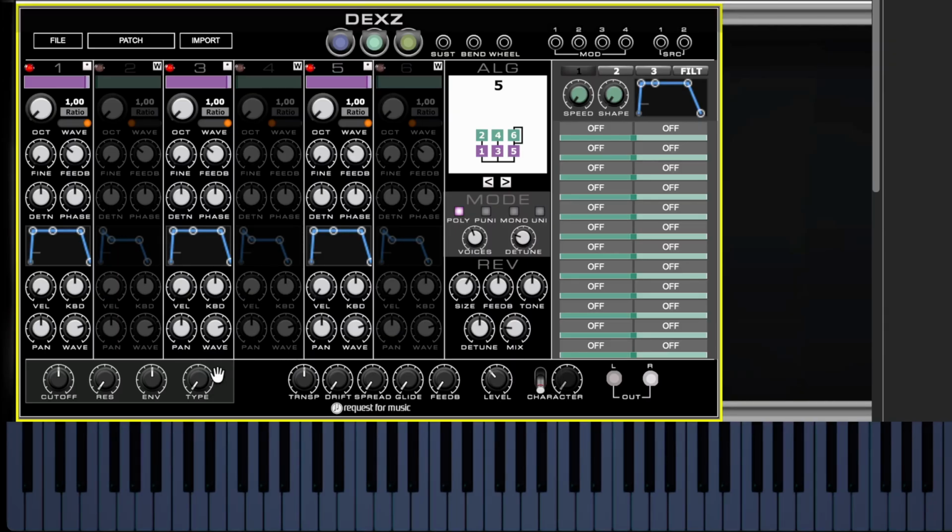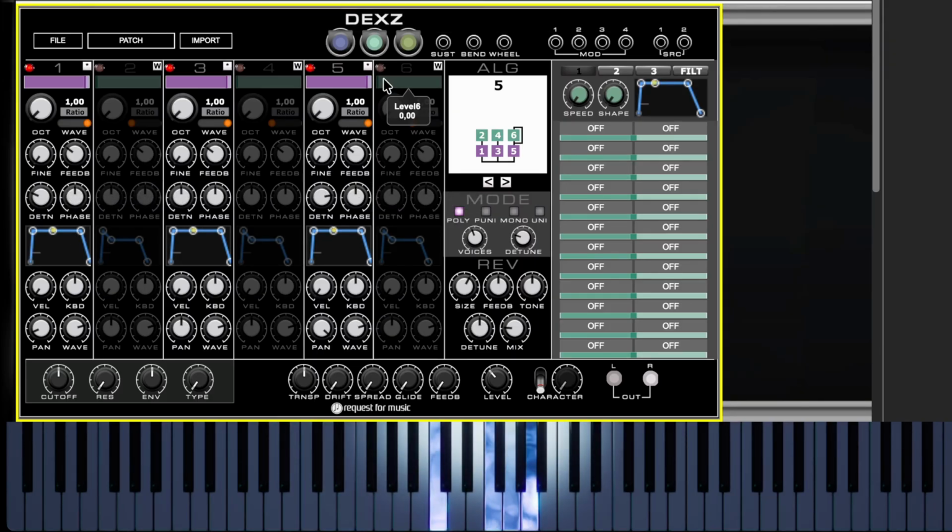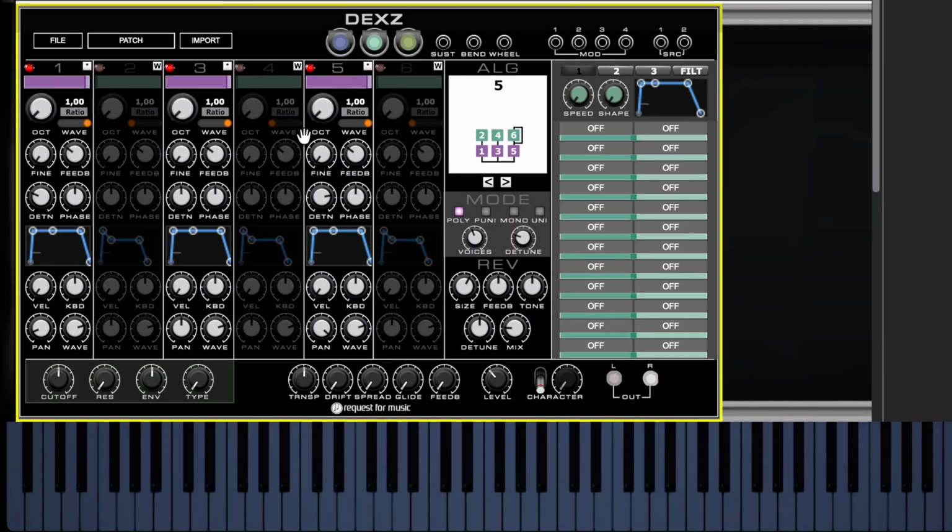So you could take the level back, or you could do stuff like turning the pan on the outsides. I see the middle stack 3 and 4 as being the center, and 1 and 5 as being more on the outside. So I could do something like that. It makes it more audible when you use detune with it as well. So let's detune the outsides. So I get something like that.